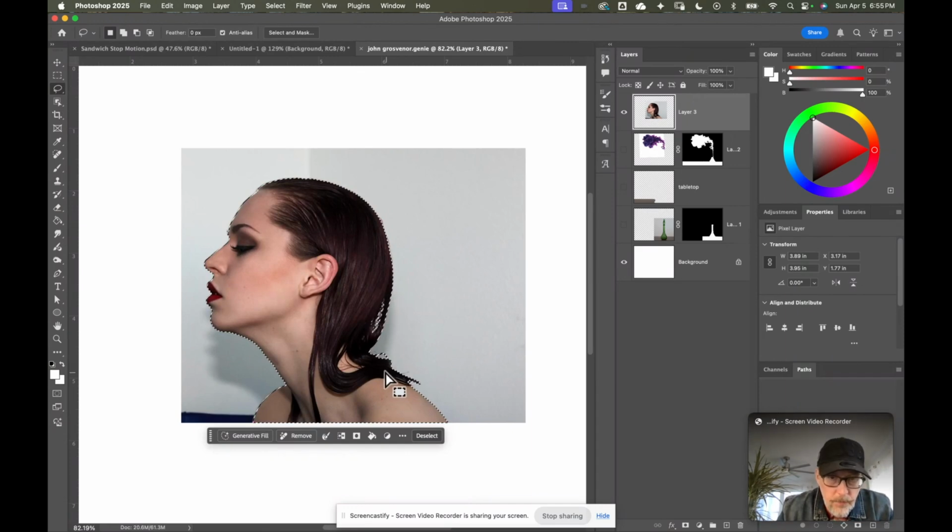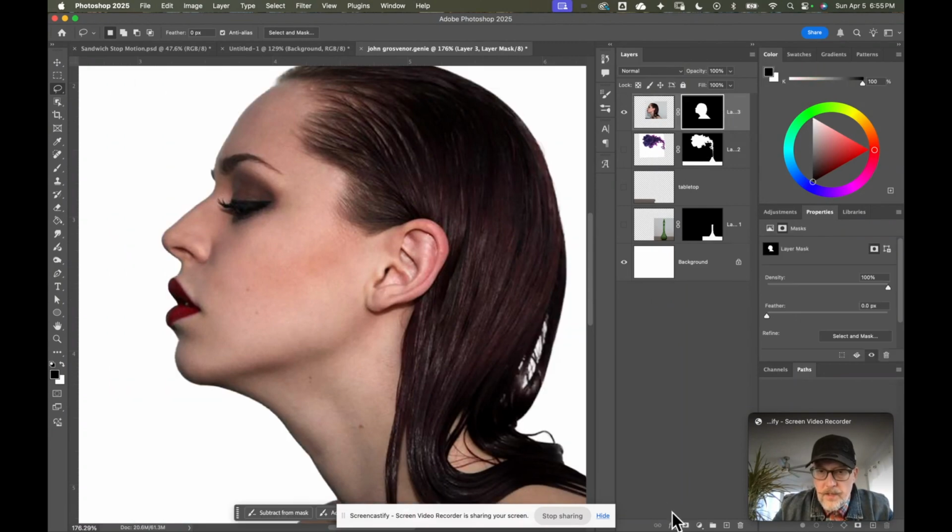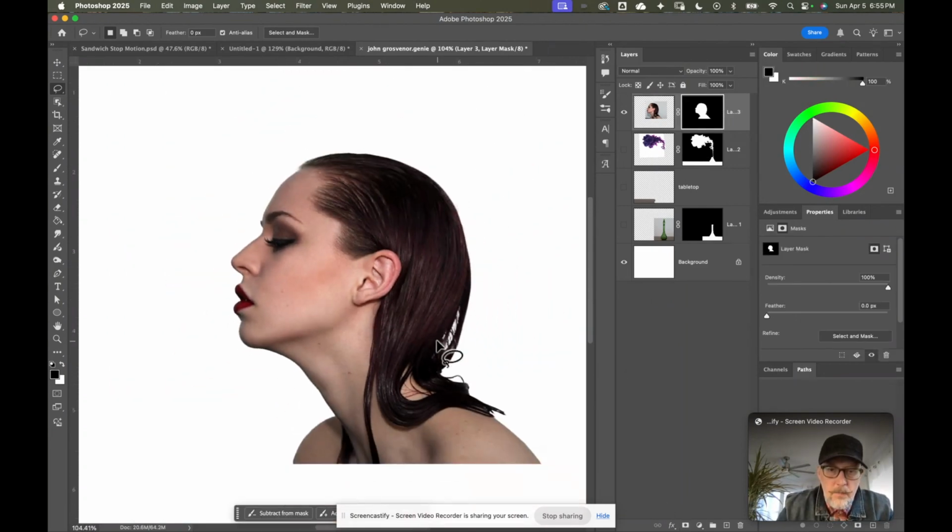Okay, now I have a little bit of problems back here, maybe in her hair, but I'm going to be masking that all out. So as long as I have a really good selection around the front of her face, and I do, I'm not really worried about this back here, okay? So from there, I'm going to go ahead and make a mask by selecting my mask button down here, okay? It's going to mask it out.